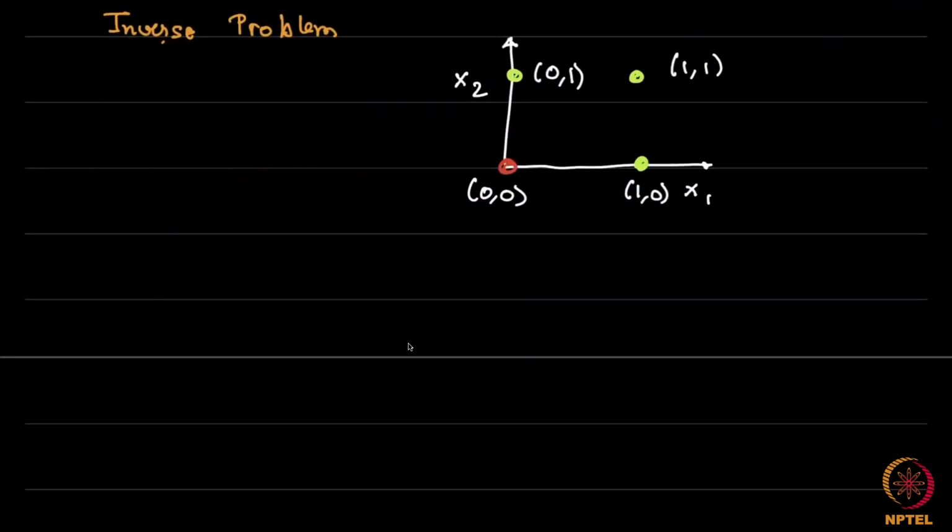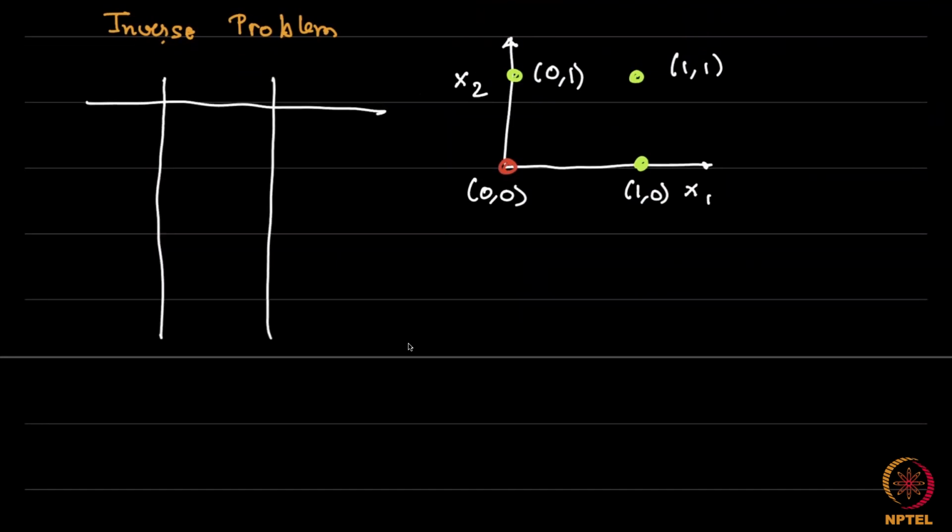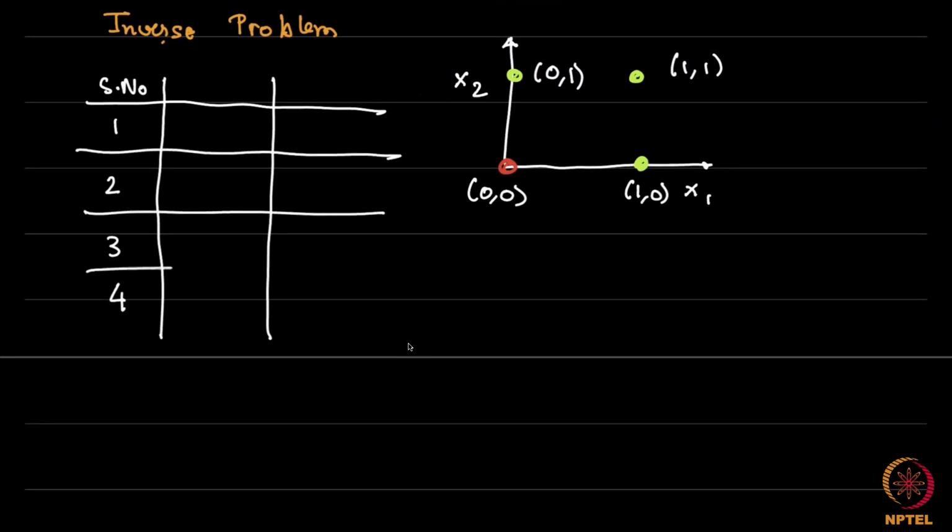If we write it as a table, the table looks like this. You have simply just four data points, 1, 2, 3, 4, not hundreds, not thousands, just four data points. And we want a classifying line for this. Of course, the classifying line you can imagine would be something of this sort. We'll come back to this. That's where we want to land up.